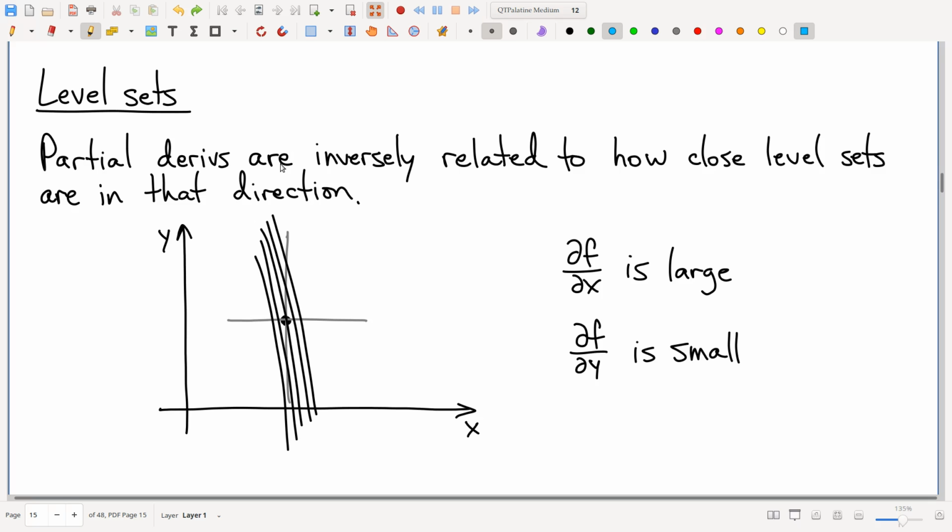Notice that level sets are curves in this case. This is a level set of a function from R2 to R1. And let's look at this level set right there. And a level set's a curve. We're interested in a derivative. But it's really tempting from single variable calculus to just think, all right, well, I've got a curve. I want to take a derivative. Isn't that like the slope or something?